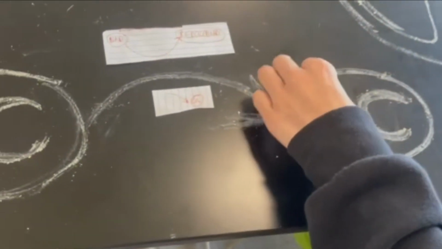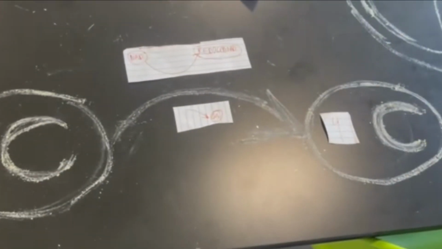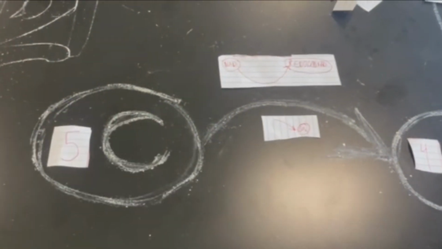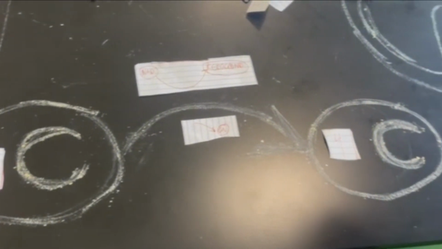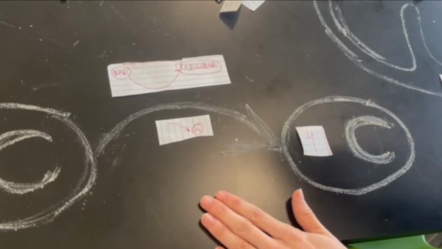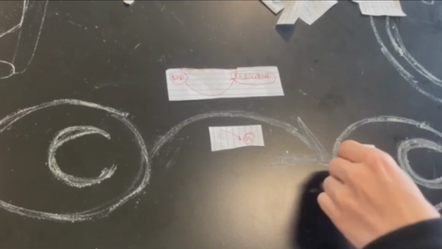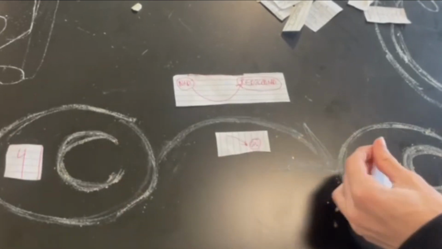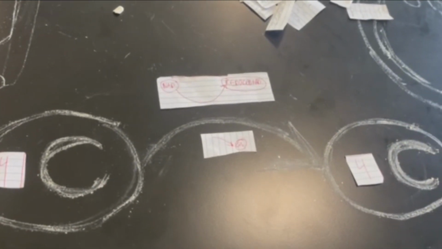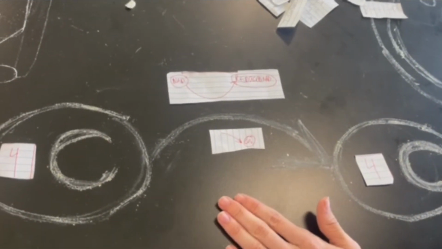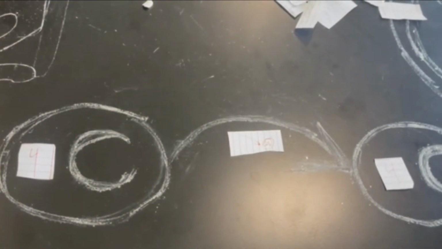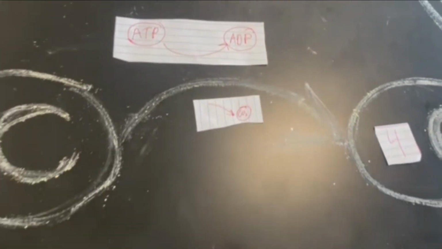After this it occurs again, but instead of 6 to 5, it is 5 to 4 carbon. Again, NAD is moving to reduced NAD, and CO2 is being produced. After this, it is 4 carbon to 4 carbon. Instead of NAD to reduced NAD, we are moving from ADP to ATP as our simultaneous reaction.